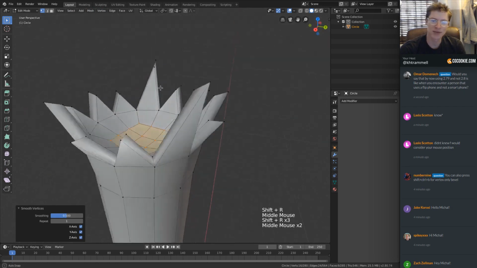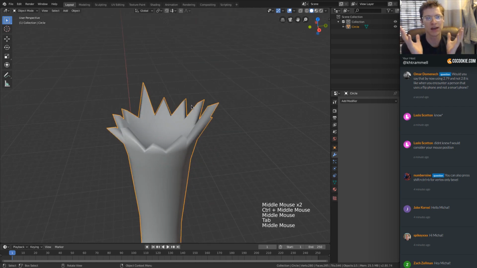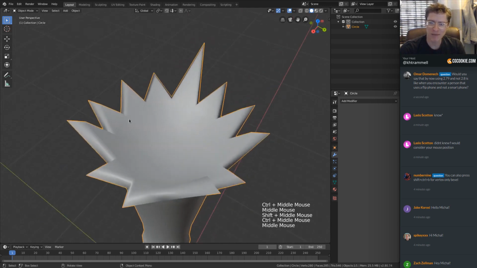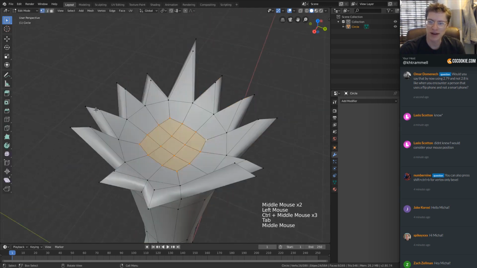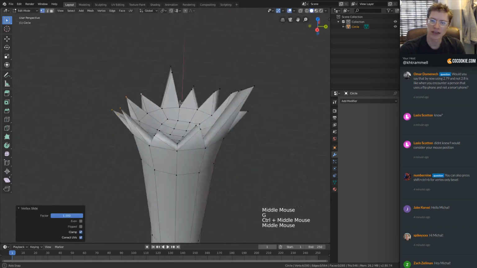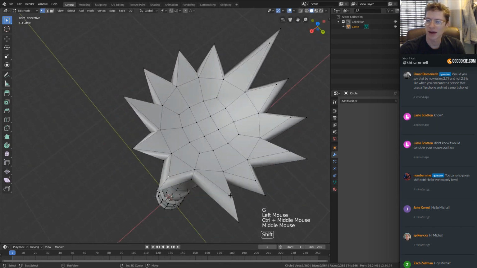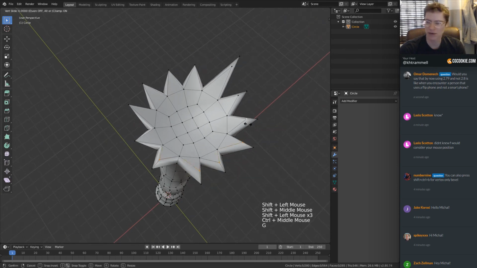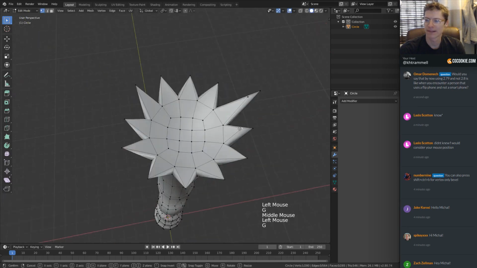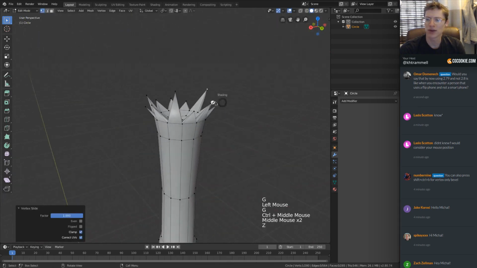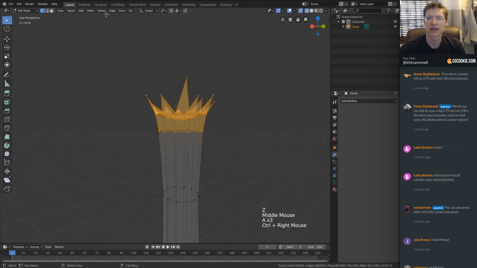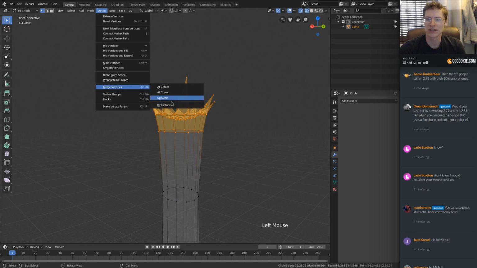All right, so now I've got this nice bowl, which will accept the round cluster that's going to go in here soon. Now, what I might want to do, let me see here. I might want to slide these verts like this. That way I've got a sharper point on the serrated edge. And then with those verts on top of each other, again, I will just select all those and merge vertices by distance.